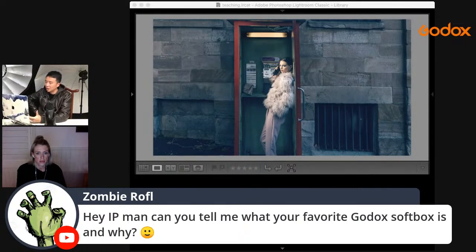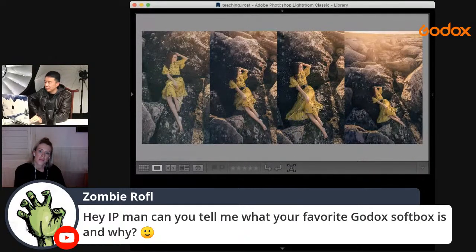So I add a grade. So that's 85 with grade. But sometimes, if you look at this image, I'm mimicking the harsh sunlight, which is spotlight, right? So I use the long reflector. So it depends on the case. You need to use different tools. That's at least what I believe.